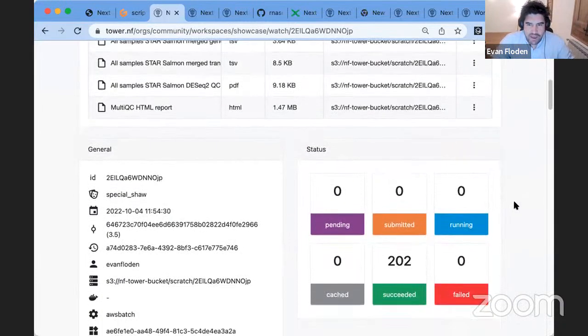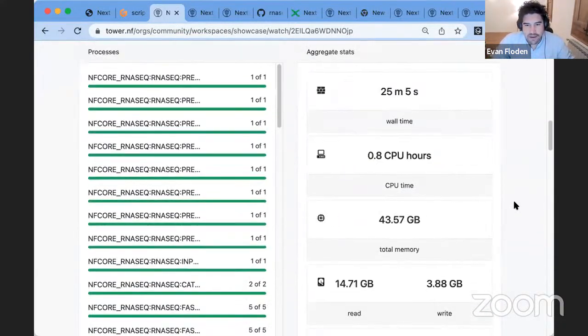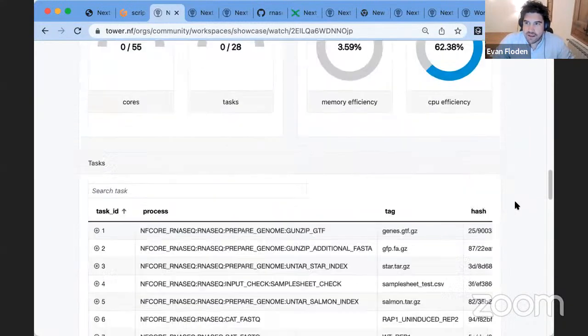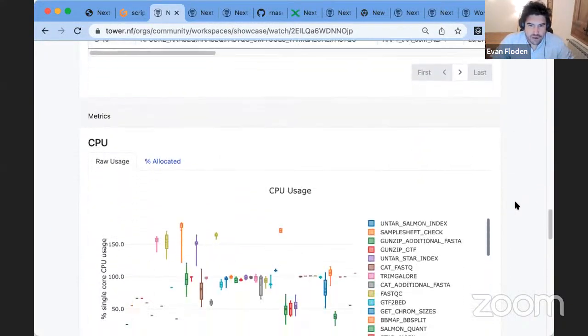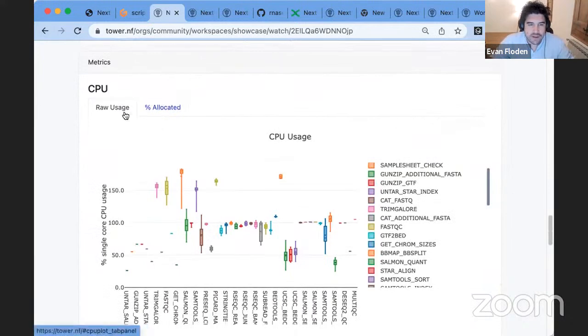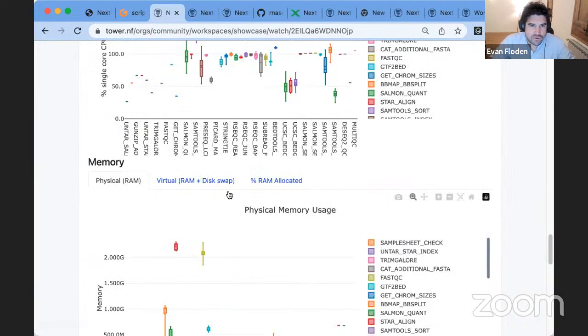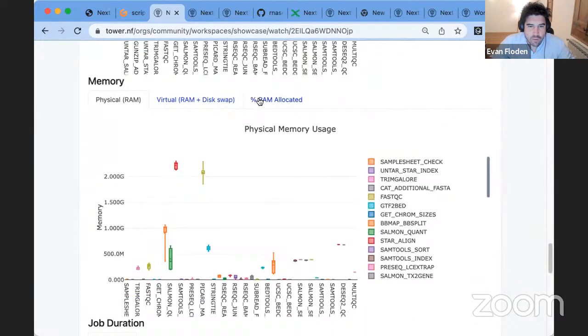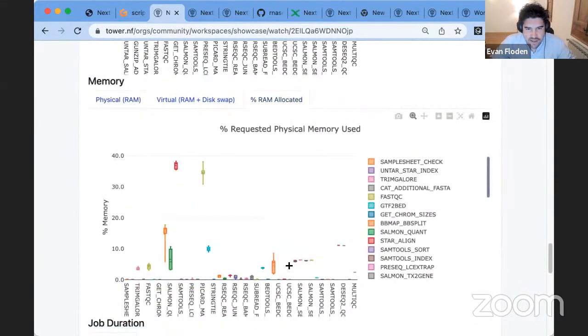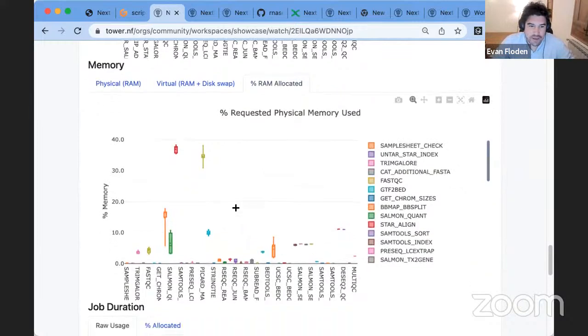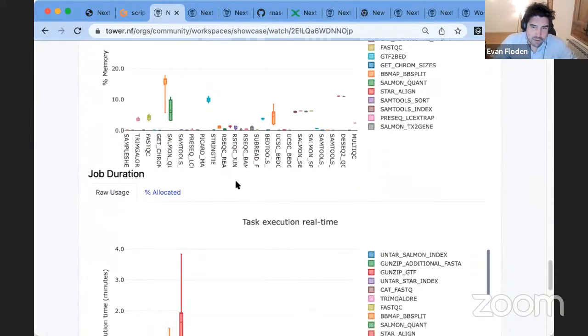What else is available when we have this? When the pipeline is complete, we can see the information regarding the metrics. So here is the CPU, and you can see how much we've requested. We can also see the memory, and what percentage of the allocation was used. And you can see that in some of these tasks, we're actually requesting a lot more memory than has actually been used by the task. In some cases, there's a minimum of AWS Batch of 1 GB. So you can't really get better than that in terms of that optimization.